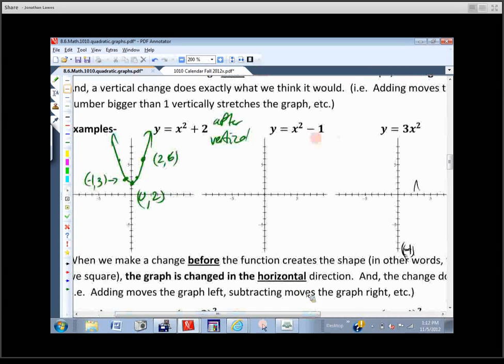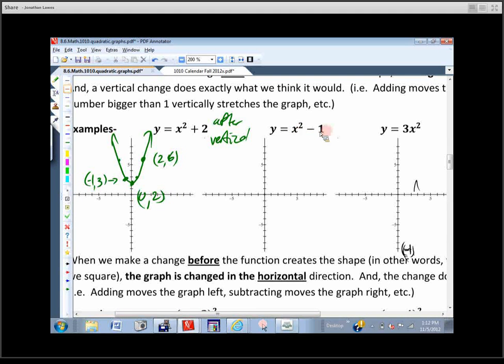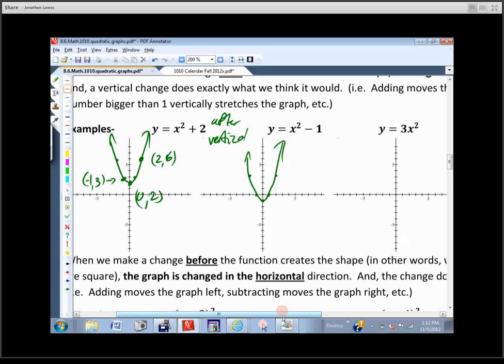What's this -1 going to do to the graph? Okay, we're going to make the shape, then we're going to move that exact same shape down 1 unit. So it's going to be right here, over 1 up 1 squared, over 2 up 2 squared, so that's going to be up 4, over 1 up 1 squared, over 2 up 2 squared, so it looks like this. See how it's been moved just down 1 unit? Okay, in the interest of time, I'm not going to label those points. Okay, are there any questions?